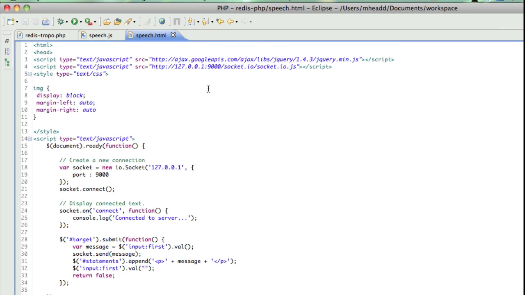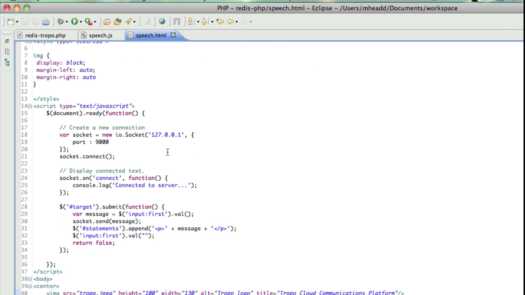And as you can see, I'm using Socket.io. I'm going to run my Node.js script on port 9000, so I obtain the Socket.io JavaScript library there. And I'm just very simply making a connection. And what I'm going to do, I have a very simple web form. And when a user types text into this web form and clicks the submit button, what I will do is I will grab the value of that text field, and I will send that to my Node.js instance where Socket.io is running. And then I will use that and publish it on a Redis channel.